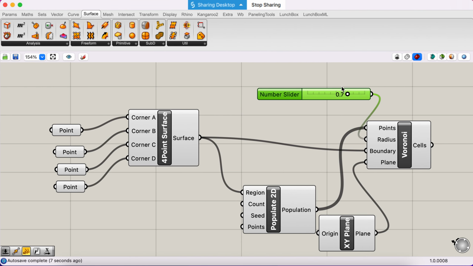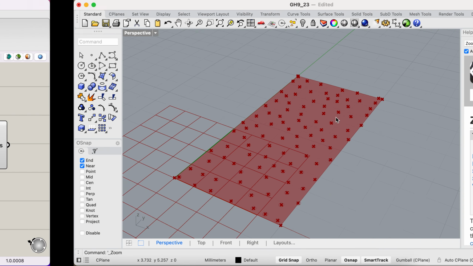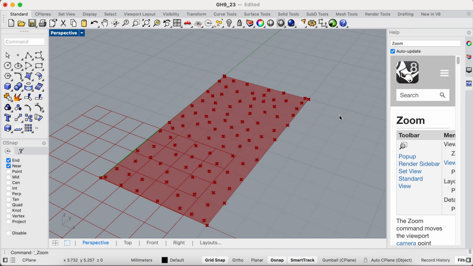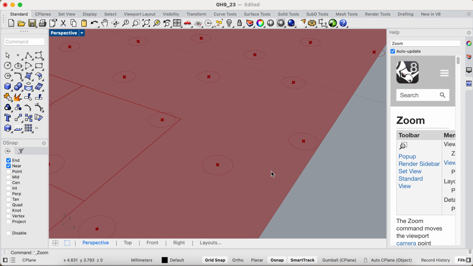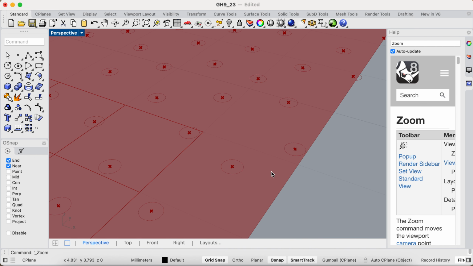And if I reduce the amount of this radius, what you end up having at the end of the day, by zooming in here, is a series of circles. Basically, the way these patterns are created is based on the radius and the intersection of the circles, and that creates the pattern. So changing the radius is going to affect the way that you are creating this pattern on the surface as well.